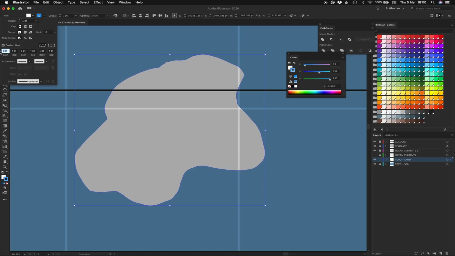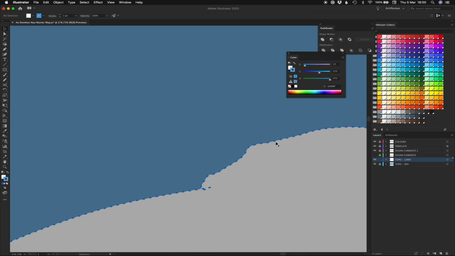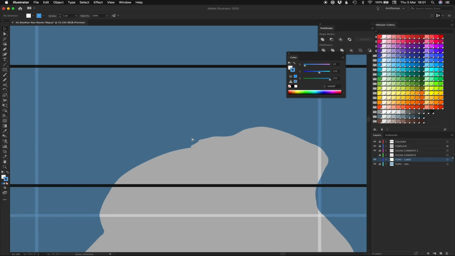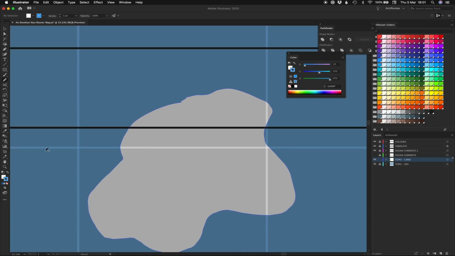And import these figures. If you're using the same dimensions, you can play around with this a little bit. Make your cap round and make your corners round. And the idea here is that if we zoom in, we want to create a dotted line of some description. So if we zoom back out, this allows us then, when we go to draw another one of these shapes, again, you want to make sure your fill color is your ice cap color and your stroke color is that blue. So when we do another one of our elevations, it will have a stroke, and another one will have a stroke too.